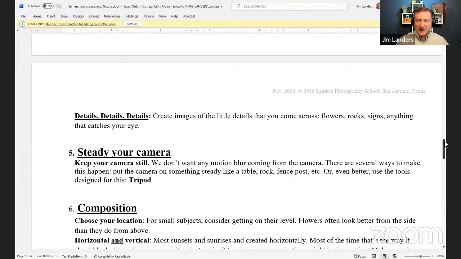Find out who they are. Sit down with them. If I'm photographing a family portrait, I go to their home and I find out who they are, what they're proud of, what they see for their future, their vision of their future, what it's about. I also want to find out where it's going to go on their wall. I need to know ahead of time. Is this going to be a vertical or horizontal? I need to prepare ahead of time. If I have the ability to prepare, then I need to prepare.